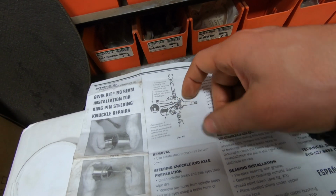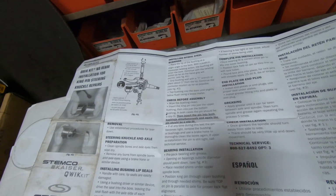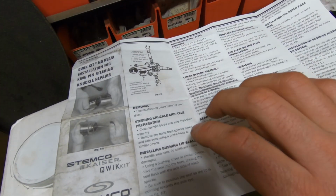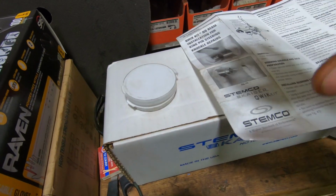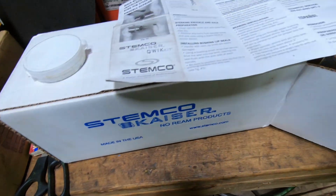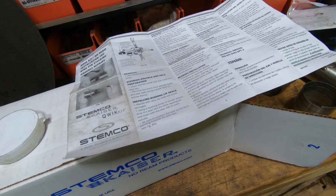Don't forget the shims. Shims are going to go on the top side of the knuckle, top side of the eye, under the knuckle. So there's that. You could probably look at their website, stemco.com, and more than likely find out more information about it. But anyway, so I'm gonna put this back together and finish this side up.